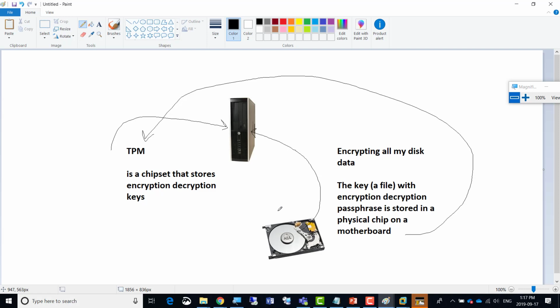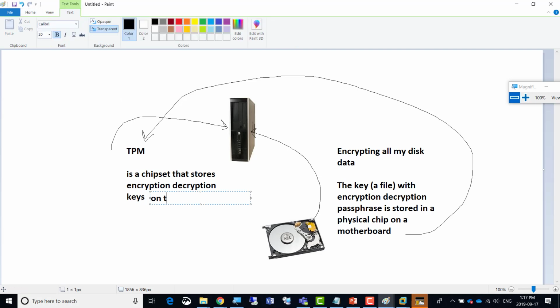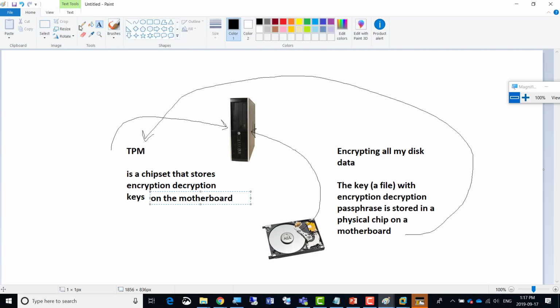But when you took the hard disk, its key is in the motherboard. So TPM is that chipset which stores the encryption decryption key on the motherboard. Next time when I ask, I hope you are able to tell me what is that on the motherboard. It's a physical chipset. Chipset is always physical, obviously. So the encryption decryption key. This is for the protection of the hard disk, especially from the laptops. But every computer, your computer at home right now, most probably has a TPM chipset.